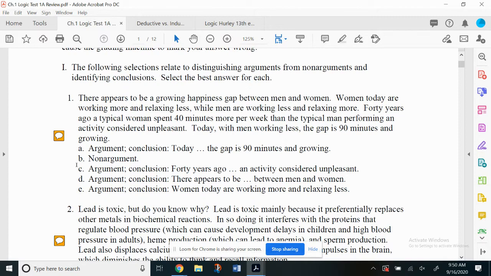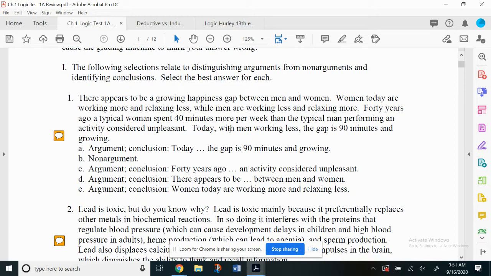And the other hint, and you can look back at the previous videos I've done for each of these sections, I believe this is video 1.1 and 1.2, the best thing to do is look for trigger words. And if you don't see a trigger word, meaning a conclusion indicating word or a premise indicating word, try to imagine the first statement, or the first sentence here, being the conclusion, or try to imagine the last statement being the conclusion. Usually the first or the last will be the conclusion.